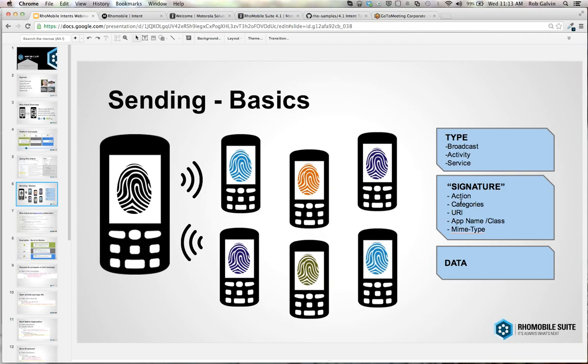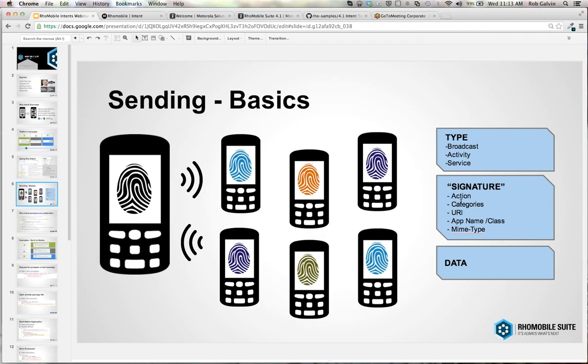What this means is that you have applications listening for a particular signature, or a particular set of settings, listening for intents. And in order for your application to be able to send it properly to the receiver, you need to know the frequency or fingerprint that they're listening on. And this heavily applies to Android because there are a lot of different combinations of signatures that are available.